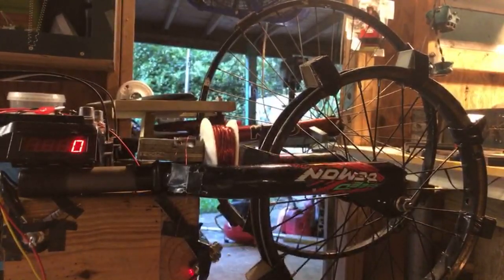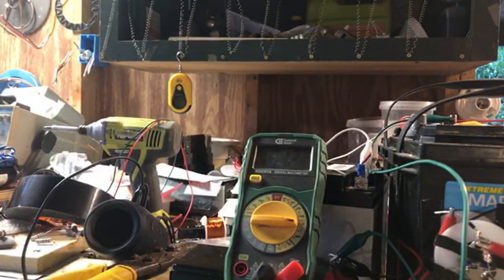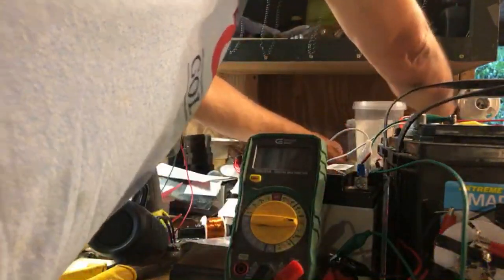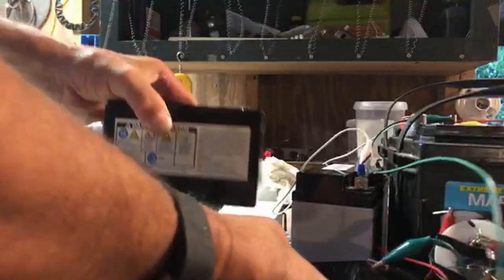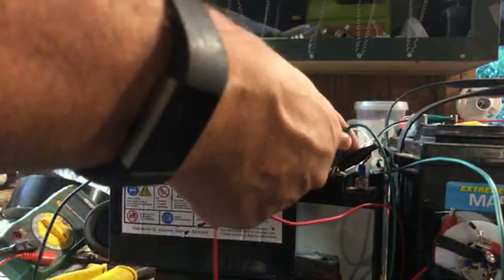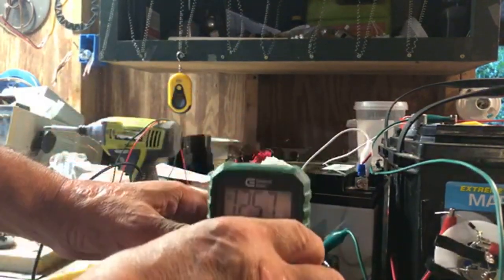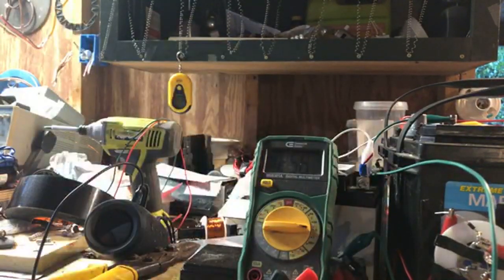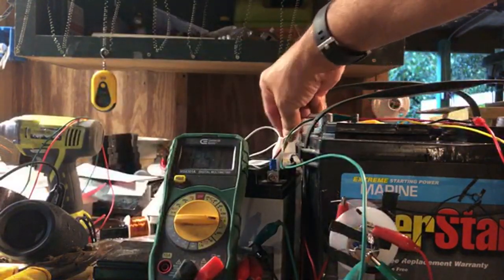Let's go ahead and get this. So here we are, the battery is charged up to 13.12. It was a dead battery. Let's go ahead and switch that battery out. Let me get a battery that's probably 11 and change volts. We'll check it right now. Charge battery. All right, not bad. This one says 12.57. All right, let's fire up the system and we'll leave the potentiometer right where she sits.